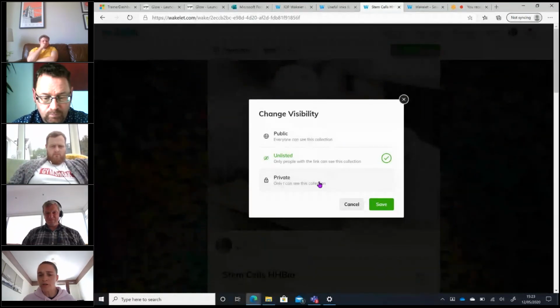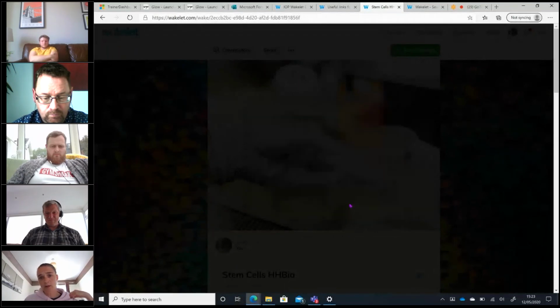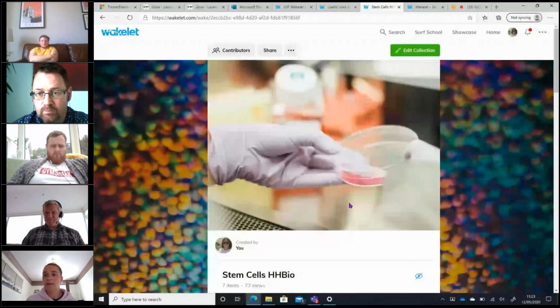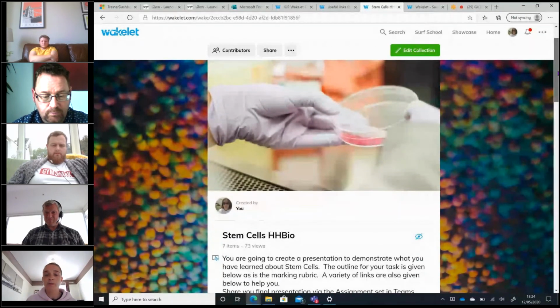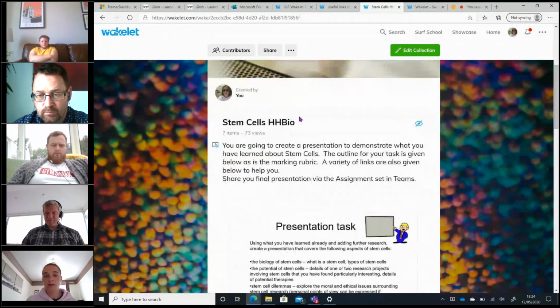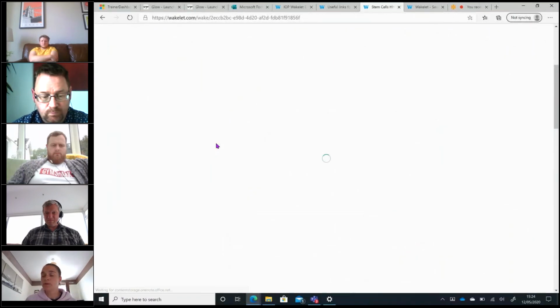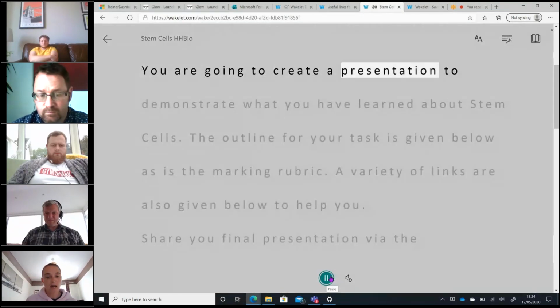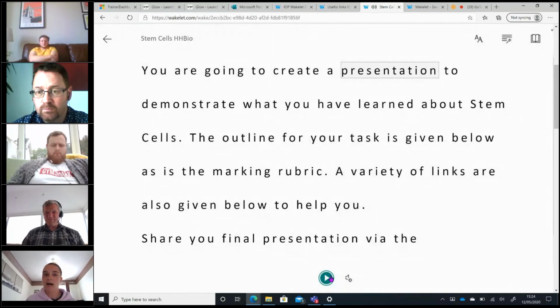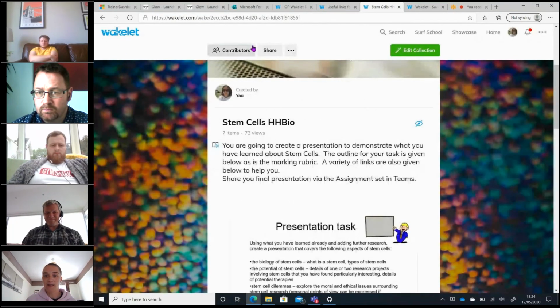So it's just having a little look, having a little play with it, and it's for anybody that I know has seen it, used it, and has said it's extremely useful. And there is also Immersive Reader built into it as well. So if you have got pupils that are struggling to read, the Immersive Reader is there and it will read it out to them. So it has got Immersive Reader built into it as well. And I think that is me done very quickly.